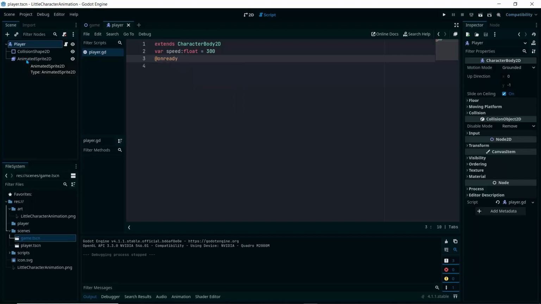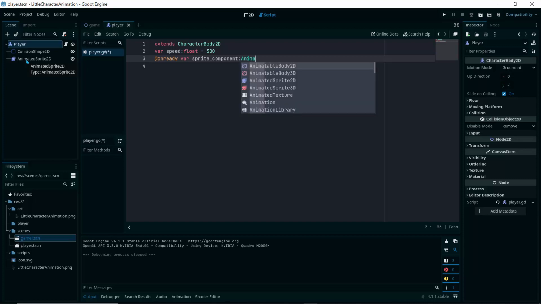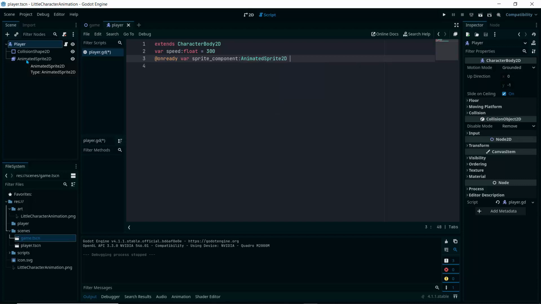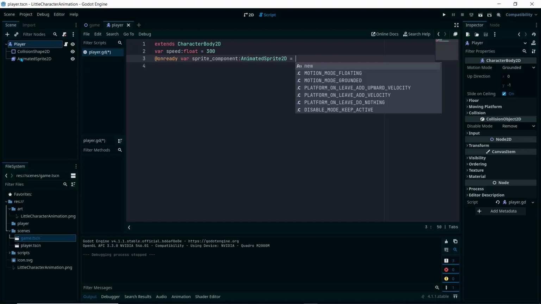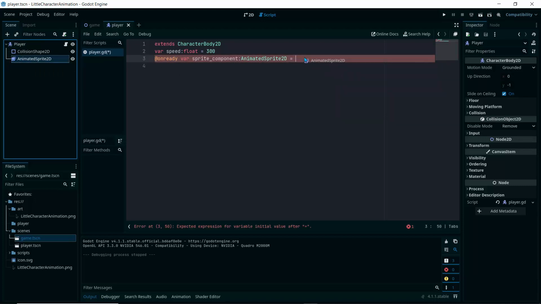Basically, when that scene is ready, I'm going to say var, and I'll call that my sprite_component. I'll set this equal to, with the type hinting, an AnimatedSprite2D, and all I have to do is drag and drop our animated sprite 2D here.